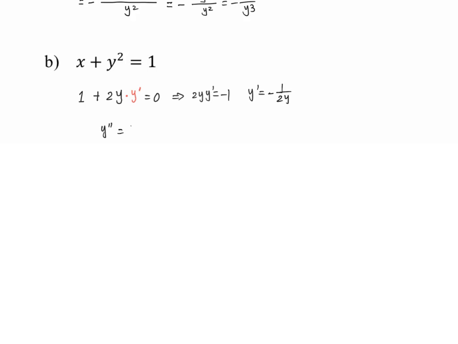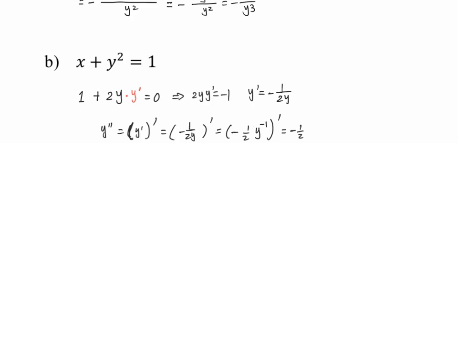Which means the derivative of y prime, right? So in other words, you want to find the derivative of this guy. And you know, when I find the derivative of that, I don't like to use quotient rule, right? I prefer to use product rule if I can. So I'm going to rewrite that as this guy, right? Okay, obviously, negative 1/2 is constant. So I'm going to just write that down.